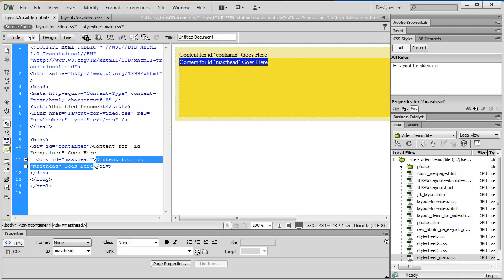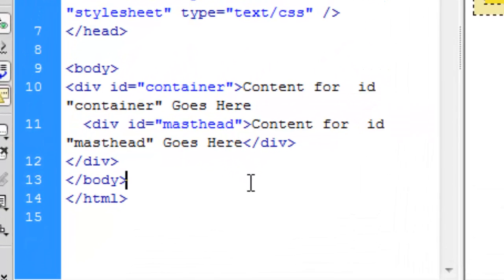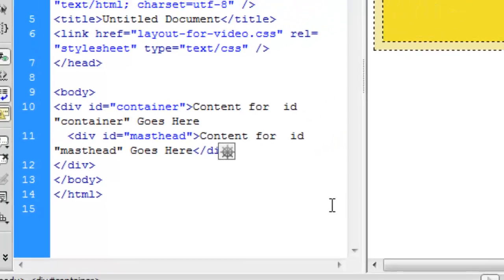So the main story, and again this is where it can get even more tricky, the main story needs to go after the masthead but still inside the container. So right here is the div that ends the container, and right here is the div that ends the masthead. So what I want to do is click right there, and that's where I want my next div, which is going to be the text story, the main text box, to go. Because I want it to be not inside the masthead, I want it to be after the masthead, but still inside the container. Okay, and I know this is confusing, but it sort of just takes practice and eventually you kind of get the hang of it.